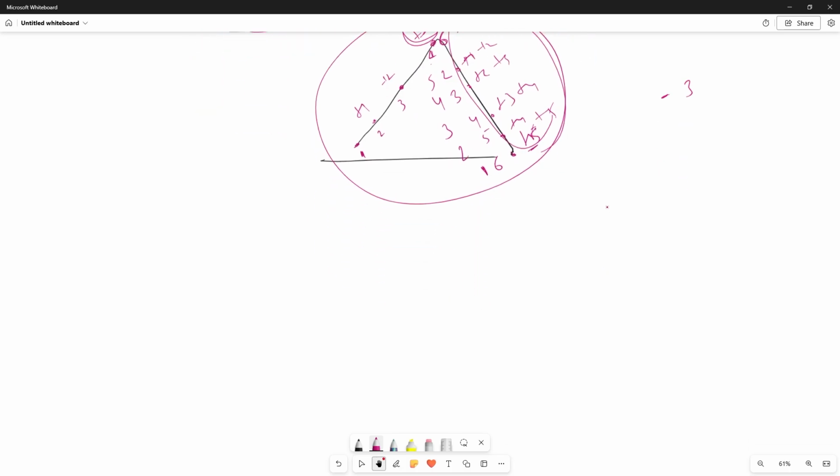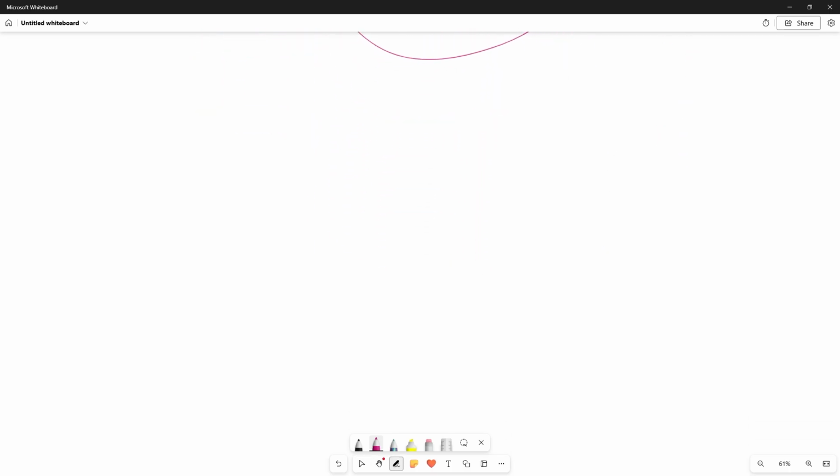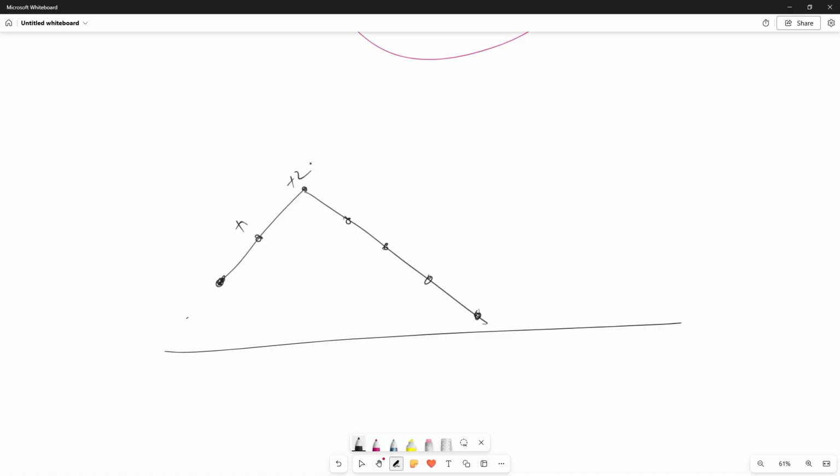Now let's see one more example to understand this better. We go up and then we go down. In this case we have 3 children and 4, 5 downwards, let's say. When we are going up, we'll add +1, +2. When we are going down, we'll add +1, +2, +3, +4.